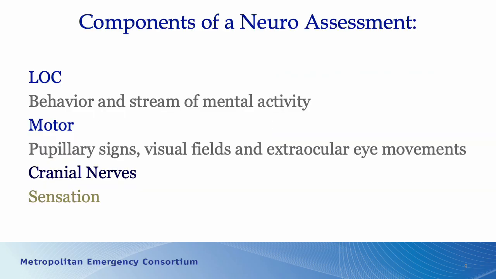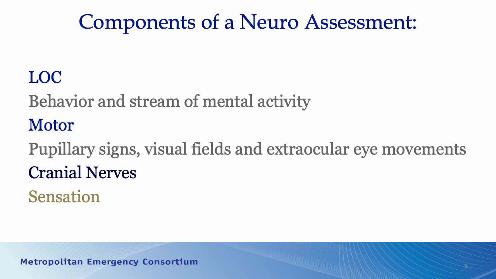So components of a neuroassessment. We're going to talk through this, and I'll give you some examples of some structured assessments that you may consider adding to your practice. So level of consciousness is an important component. If the patient's unconscious, then they really can't participate in anything else. How are they behaving? What is their cognition like?